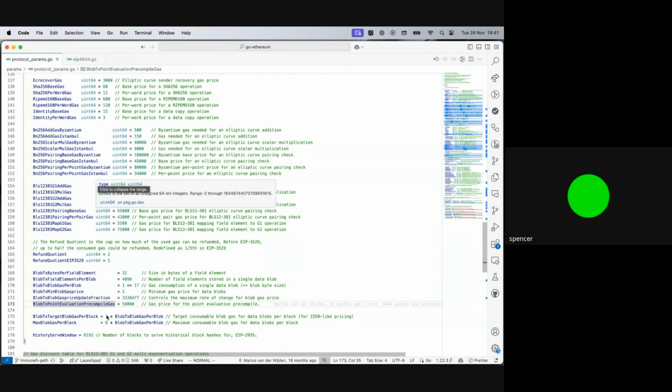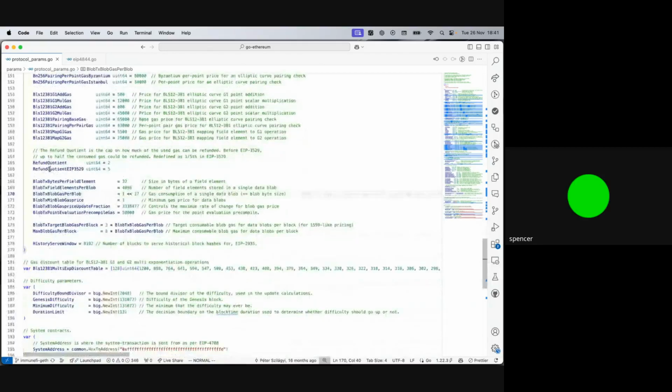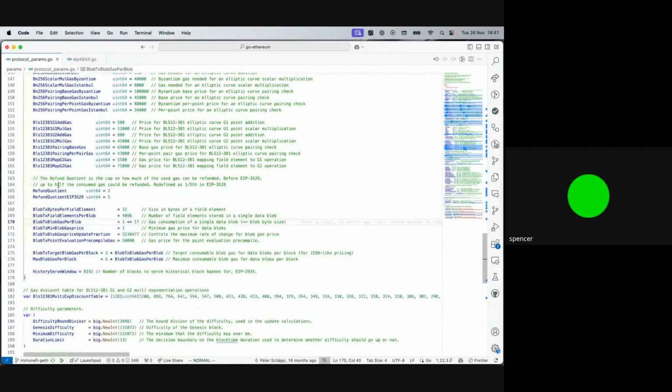Essentially, all I'm going to do here, so here there are some parameters that are defined and used within Geth. I'm going to change this field, the max blob gas per block, to be 5 times the blob transaction blob gas per block. So this essentially means 6 blobs right now, because the maximum is 6.